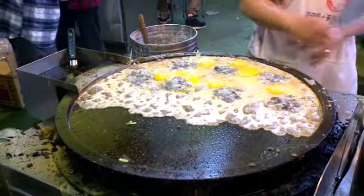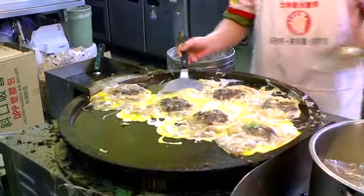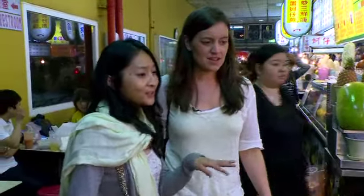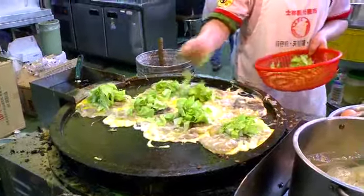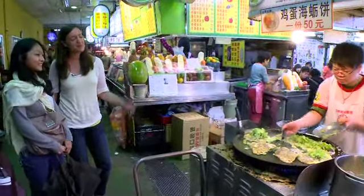Okay, this is where he does the flip over thing that we need to be careful of. Yeah. So everything goes really, really fast. And then he puts lettuce on top. Yes, maybe for balancing your nutrition. So you get a little bit of healthiness in there. I'm just impressed at the skill. Yeah, and no pressure when we're watching and filming at the same time. He's no problem with that. Easy.